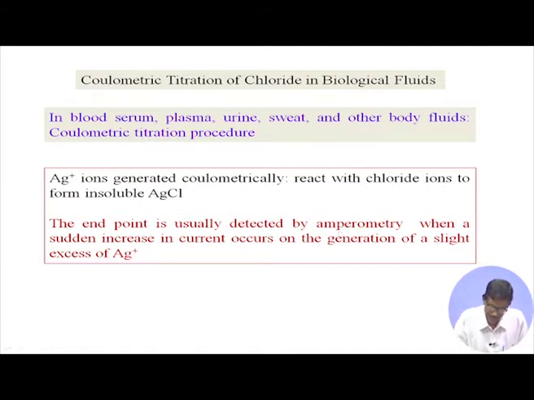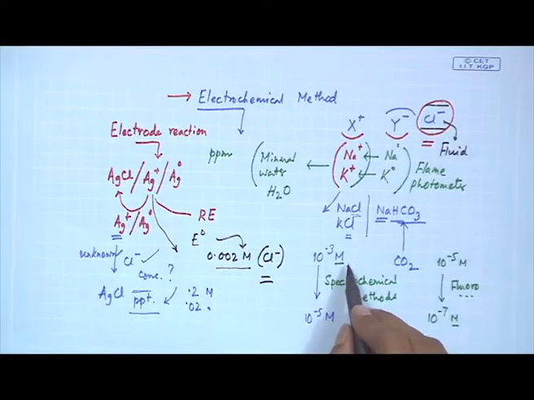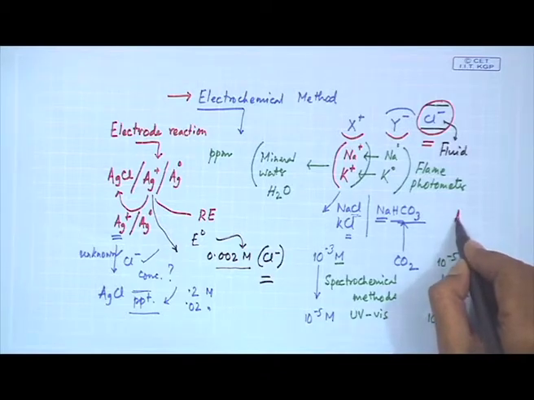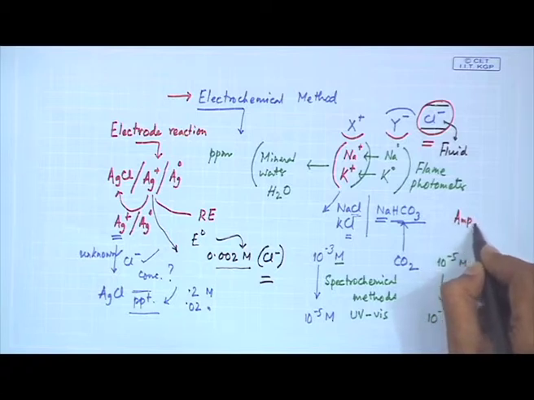So, that electrical sensing mechanism is known to us from 10 to the minus 3 to 10 to the minus 5, then 10 to the minus 5 to 10 to the minus 7, and then again 10 to the minus 7 to 10 to the minus 9 molar can be handled in terms of the corresponding current, the amperes.